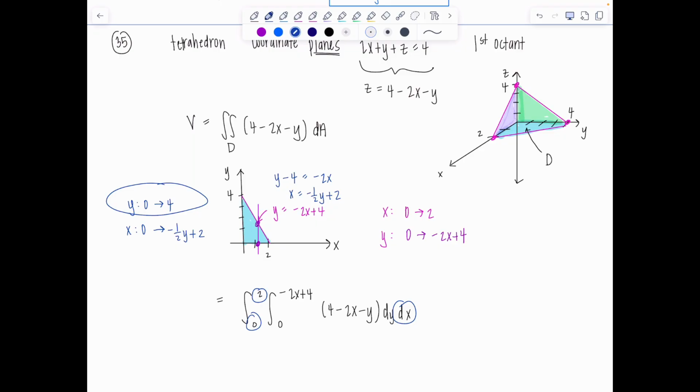Yeah. I mean, whichever way you set it up on the test, I don't care. Yeah, Kimberly. If we have time on the test, can we do both ways and check? Yeah. And then on some of them, I'll ask you to set it up in all the possible orders. Like when we do triple integrals, then there's 6 possible orders, right? Because you have dx, dy, dz, and you have all permutations of those 3. So there's 6 possible orders always.